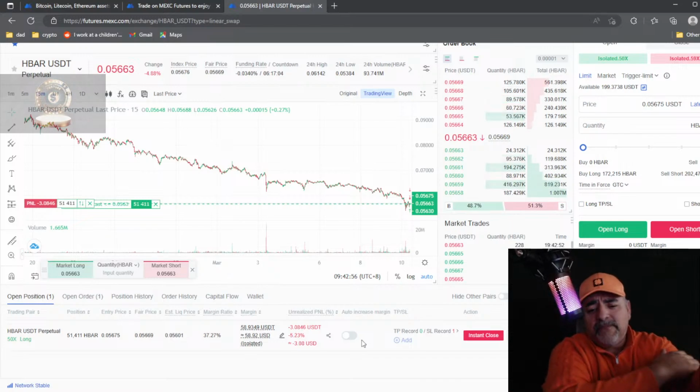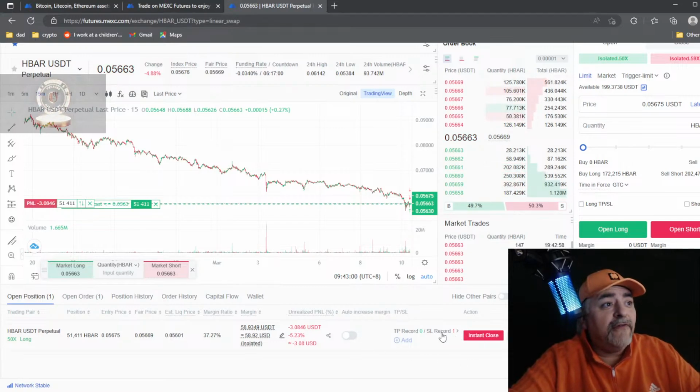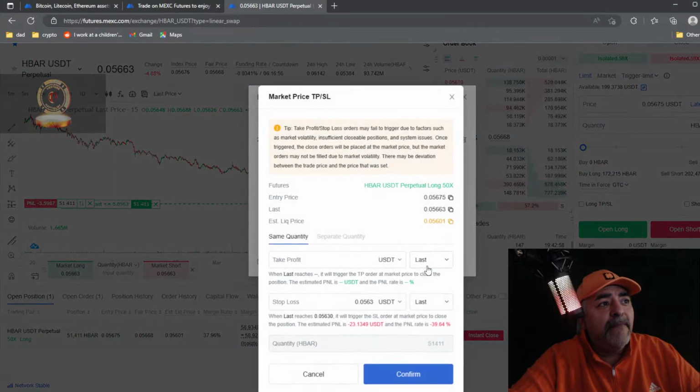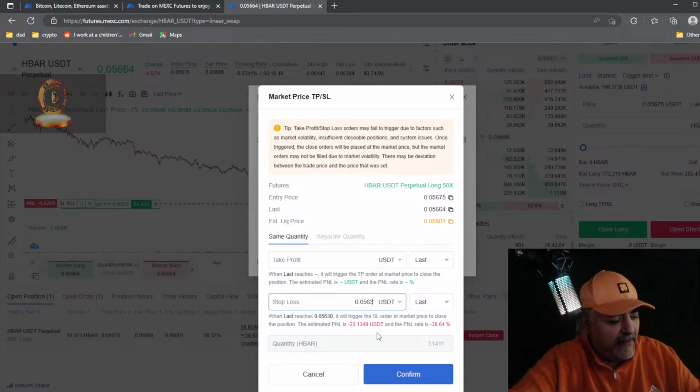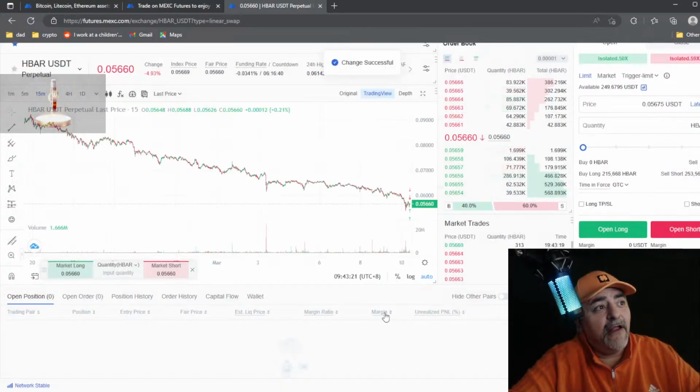Now, we are here all about percentages. I want to close this out a little bit more here, and I want to make sure we are right. Take a look here, make sure we have everything. So 0.05664, 0.05663, right? You see how that number was off there? Got to always check that. All right, so we're going to get out of there.